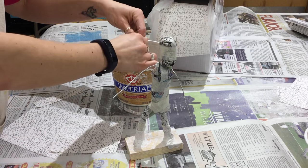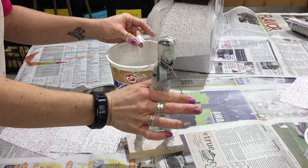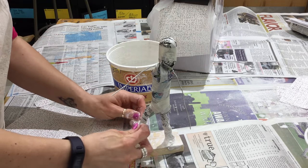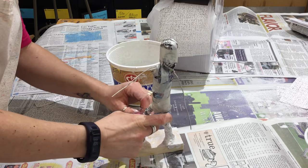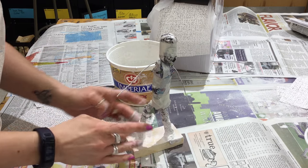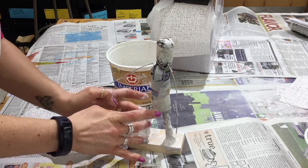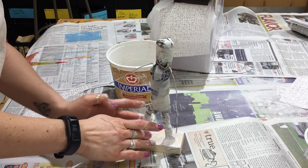You do want your newspaper to be pretty packed in, so like his body's pretty tight. The plaster will take the shape of whatever's there, so if it's a lumpy newspaper, you'll get a lumpy character. You can add appendages if you want to add cheekbones and things like that. You can take a little tiny piece of plaster, wad it up, and then put another strip over top, like a bandage, and that works pretty well.